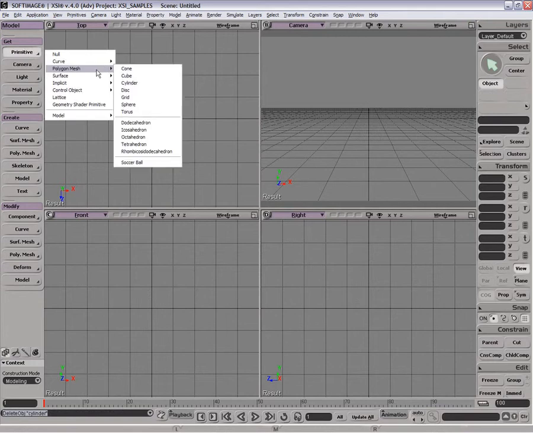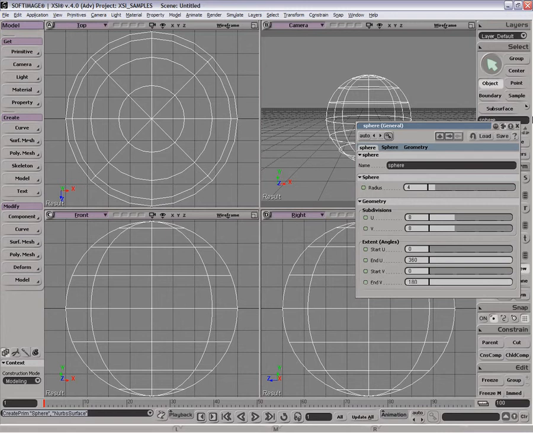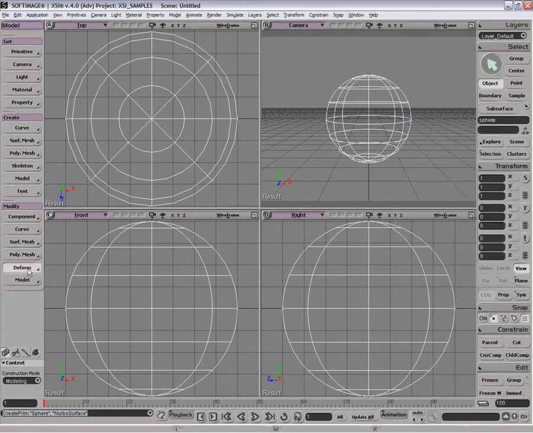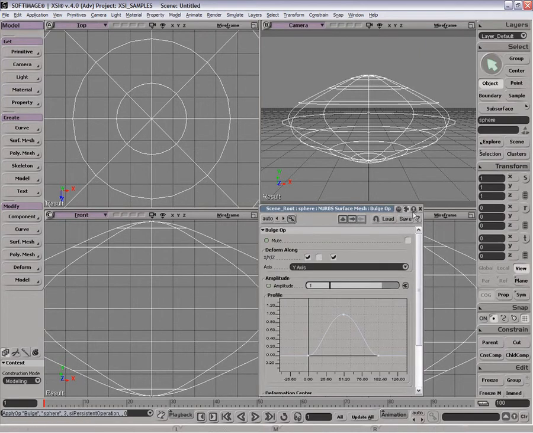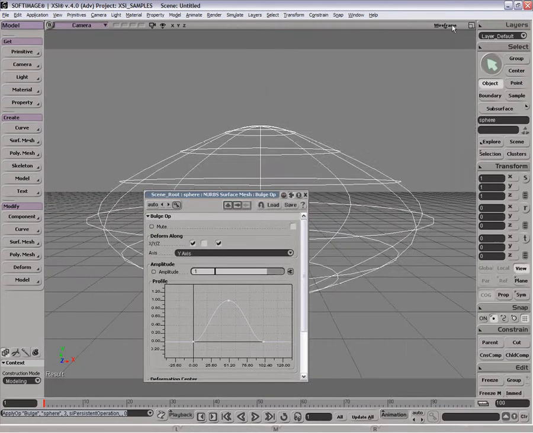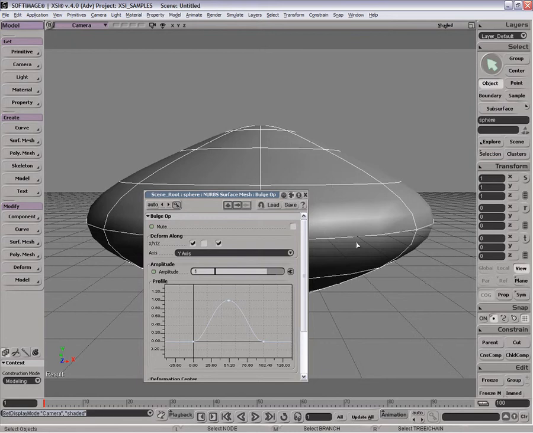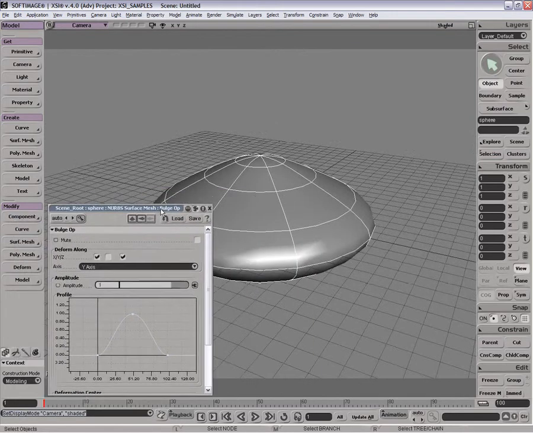Okay, the next thing I want to talk about is these deformers. Not all of them, but a lot of them have a place for a weight map. Basically, anywhere where there's an amplitude or something like that, you can connect a weight map, and that's a very important part of working with it. So let's take, for example, a bulge operator. Now, a bulge operator has this amplitude, and you have this little plug icon right here. Whenever you have that plug icon, that means you can attach a weight map to control where this deformer is going to be taking place.